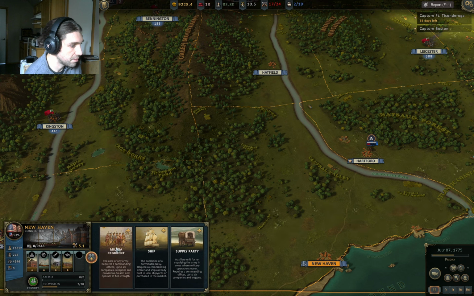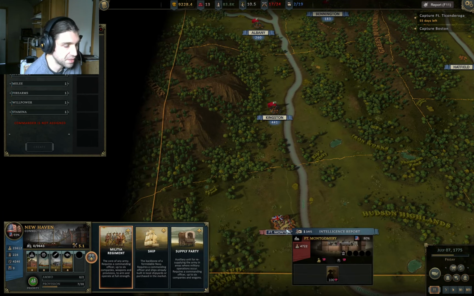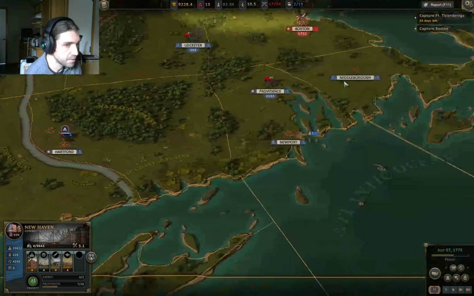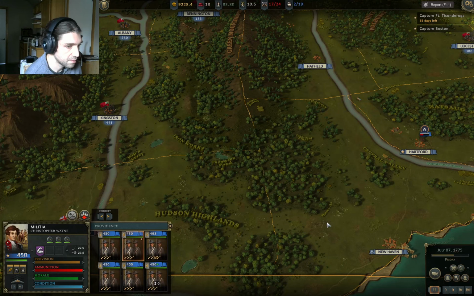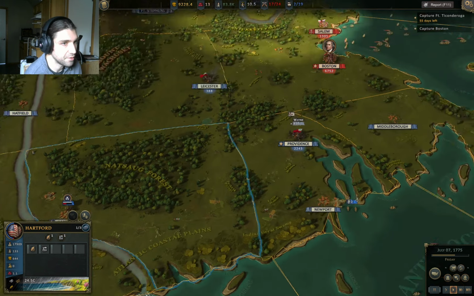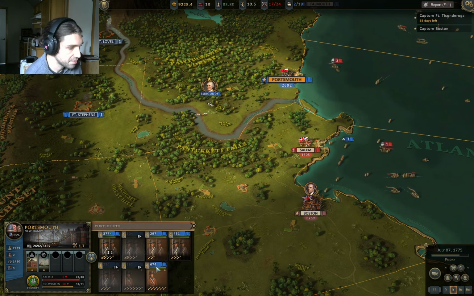We can make another regiment. We have a commander, so we can make another militia regiment. I think Fort Montgomery only has about 800 troops. I don't know. We're gonna do that. We should send some of our boys over here to go help. Yeah, let's do that. I'm worried about Hatfield as well. We are kind of spreading ourselves thin. How many turns? This isn't too bad.